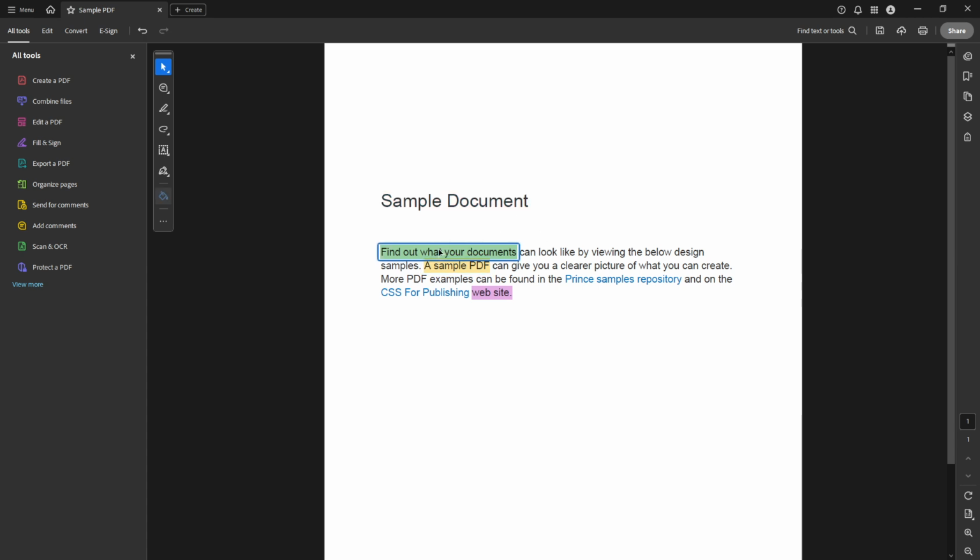Ensure that this is the correct highlight you wish to delete, as this action is quite decisive. It's a relief to know that Adobe Acrobat Pro will usually allow you to undo your last action if you make an error or change your mind. Being cautious though helps to prevent mistakes, saving time and keeping your workflow efficient.